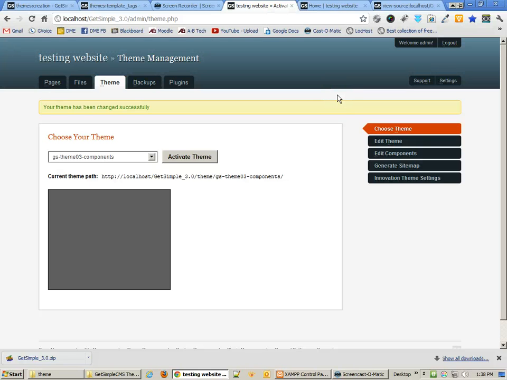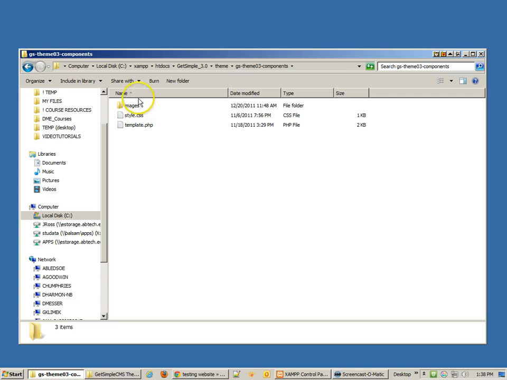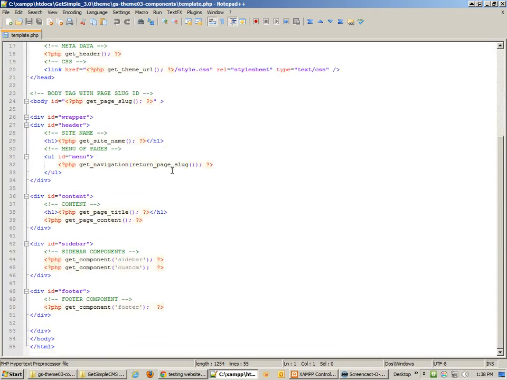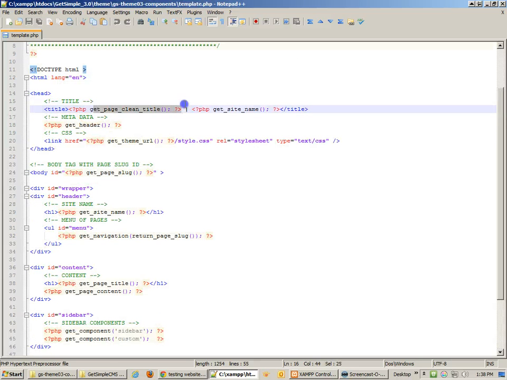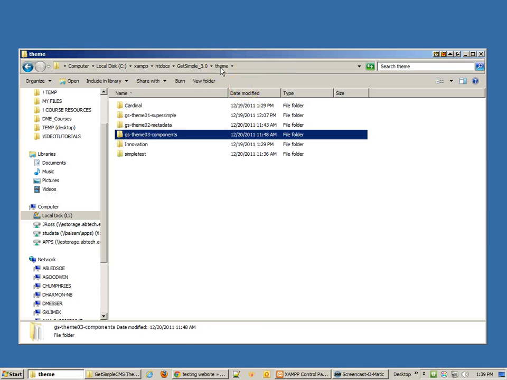Now that we have a basic understanding of the template tags and components in GetSimple, we're going to take a look at themes. Now, a theme is a little bit different than a template tag or just a regular template. If we take a look at some of these previous examples, we have basically one file that has all of the code in it, including all of the template tags that we're using to access the features of GetSimple. Now, what makes this different between this and a theme is that a theme is usually a collection of files.